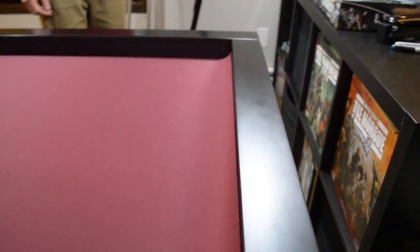The neoprene felt mat that came with it is two-sided — burgundy on one side, blue on the other. I was a little upset when I saw it's actually a bit longer than the table. Apparently it shrinks over about a month to fit properly; they say don't cut it. My issue is it's only longer one way, not the other, which makes the shrinking explanation a bit odd. But it doesn't stop you from playing games perfectly fine as-is.